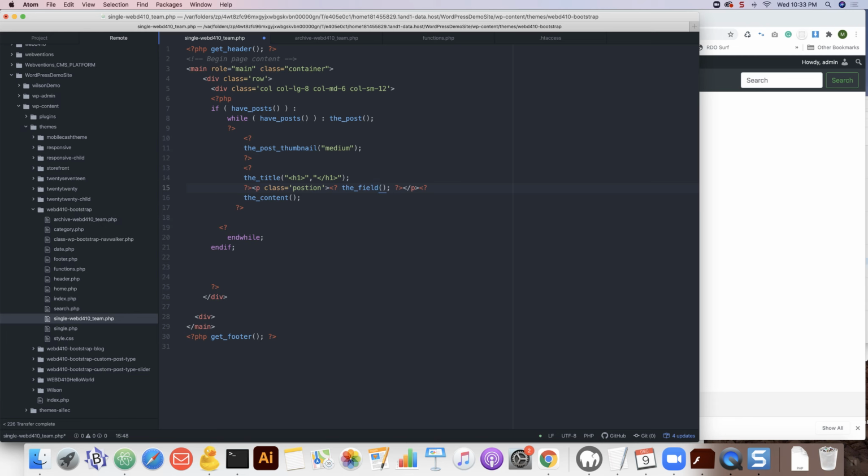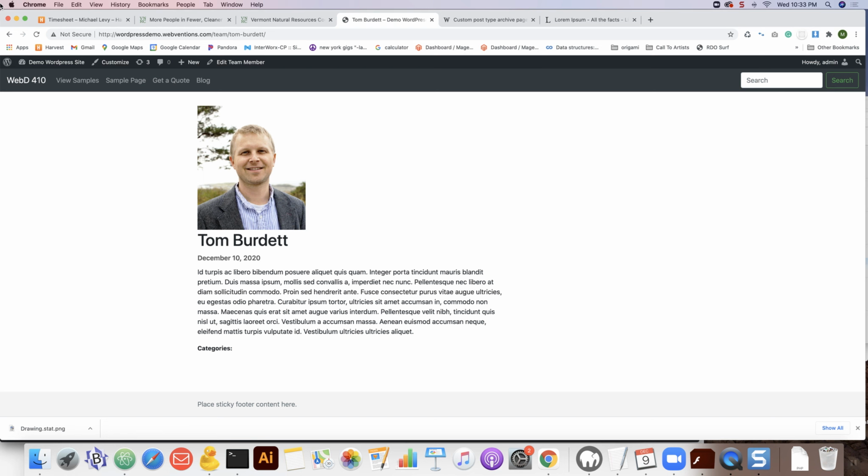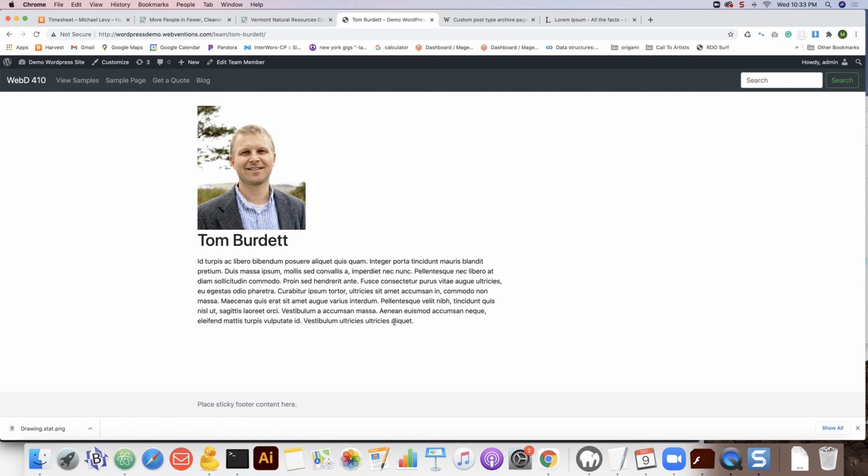Now the field is a function that belongs to the ACF plugin. You can see it's pretty easy to pass the data through. There are some field types that ACF has, like for example images, that can return an object, and that would be a case where you wouldn't just print the field, you'd use get field, and then you can traverse the array and pick the values you want to present. So that's the mechanics of it. You could do a bit more styling to make this a little prettier, but that's the gist of how that works.